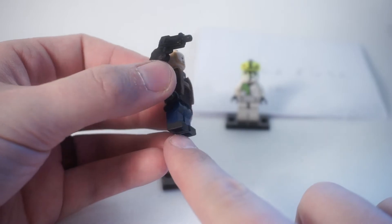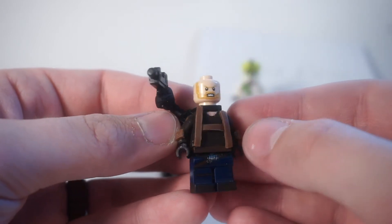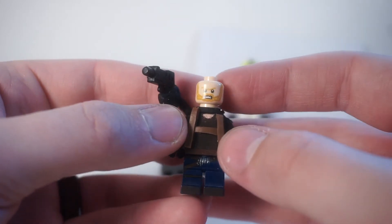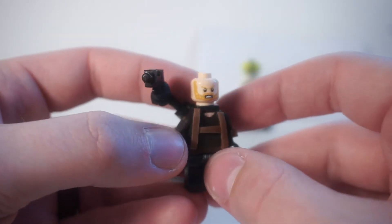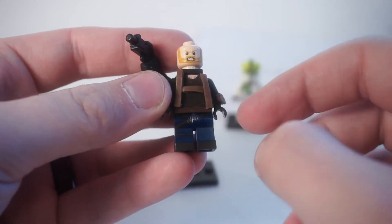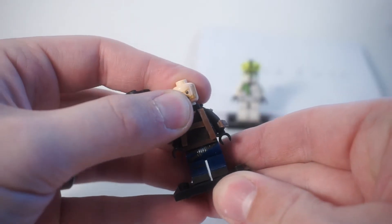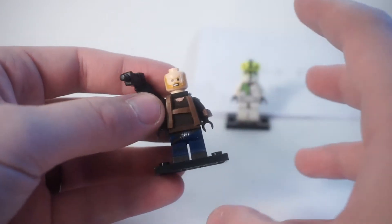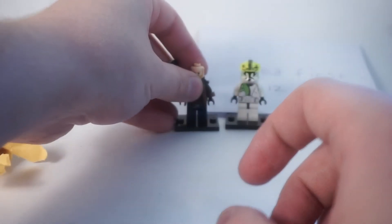He did Mayfield the bounty hunter from episode four. He's got straps on his arms, straps on his chest, and on the back he actually sculpted the auto blaster that Mayfield uses — that looks awesome. He even painted the boots. The head looks like it could be Obi-Wan Kenobi, a licensed figure in skin tone. It used to be a reversible head and he scraped off the other side — really smart to get that angry look. He gave him Han Solo pants with the holster strap. Both figures are definitely going on my display.